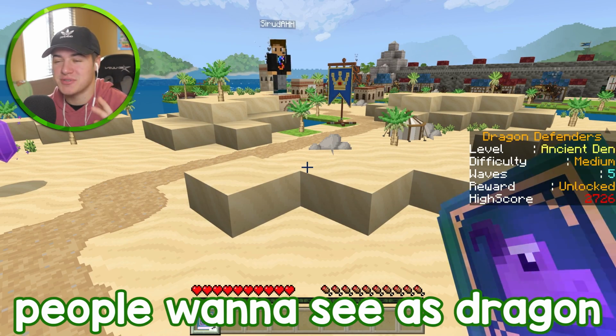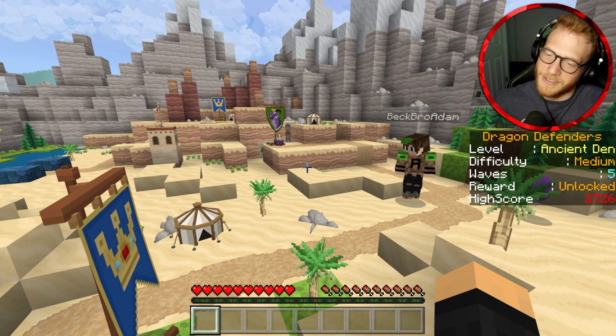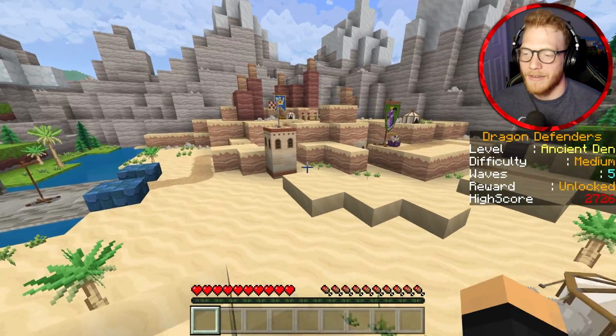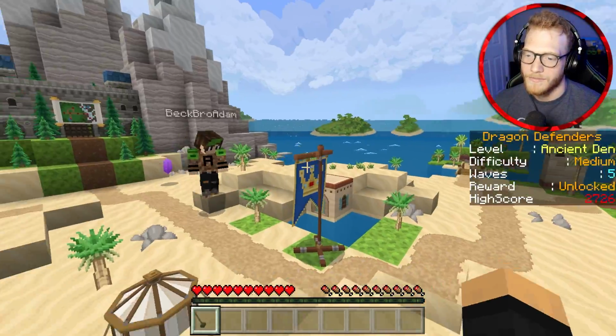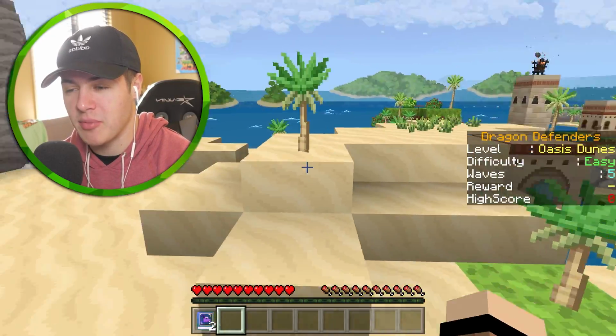People want to see us use dragons, what do you say? That's true, but this would be a fun little challenge, no? Guys, comment down below if you want to see us try to beat a level without placing a single dragon. Because there's some strats that we can do to possibly do that. So, yeah, let's play the Dragon Defenders map without using any dragons. I'm sure that's what people want.